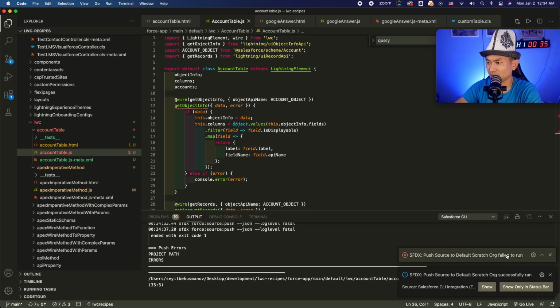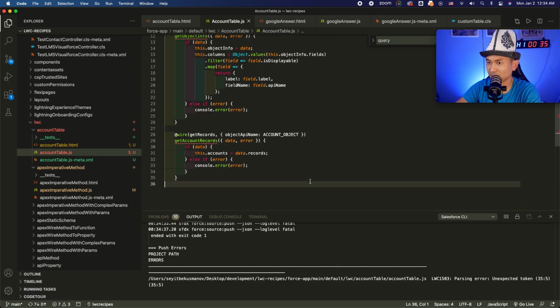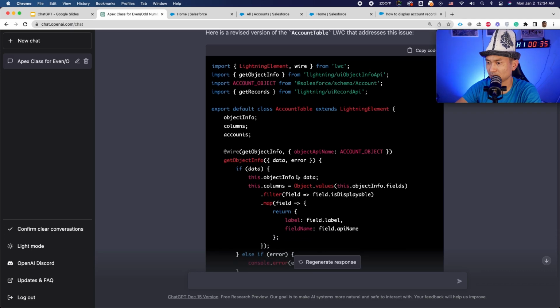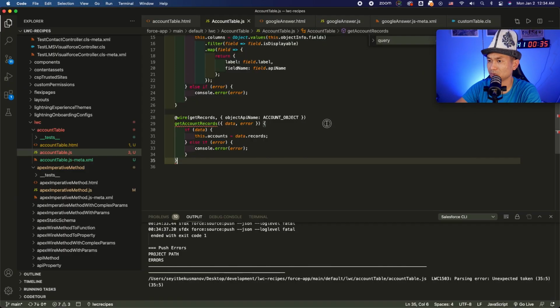Okay, there was an error pushing this: unexpected token line 35. Did I not copy everything? Copy code.